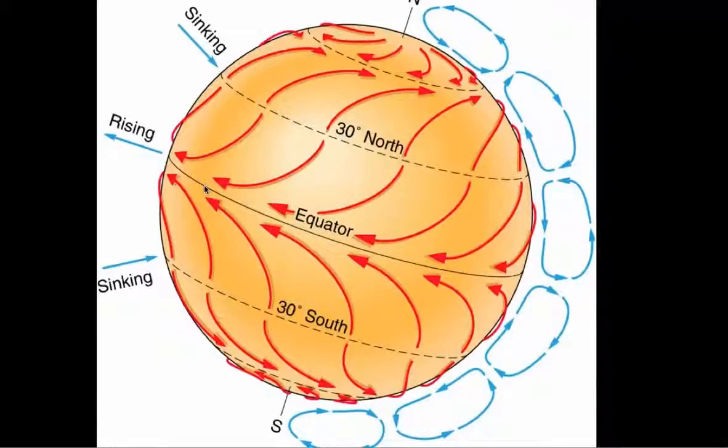Air on the equator rises because it gets warm. As it rises, it cools, and as it cools, the particles move more slowly. As they move more slowly, they get close to each other. The air particles, as they get closer to each other, squeeze the water that's in gas form out, and the water drops back on the equator. So equatorial zones tend to be very rainy.